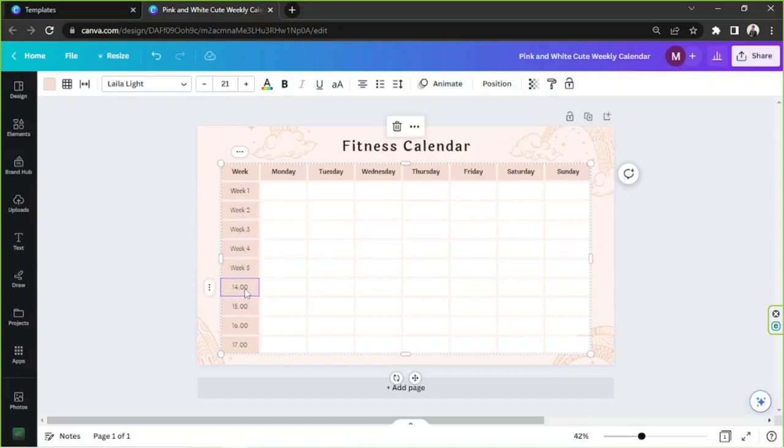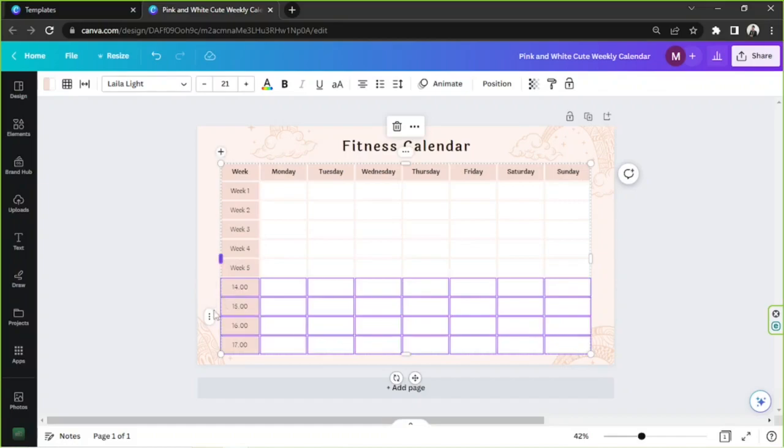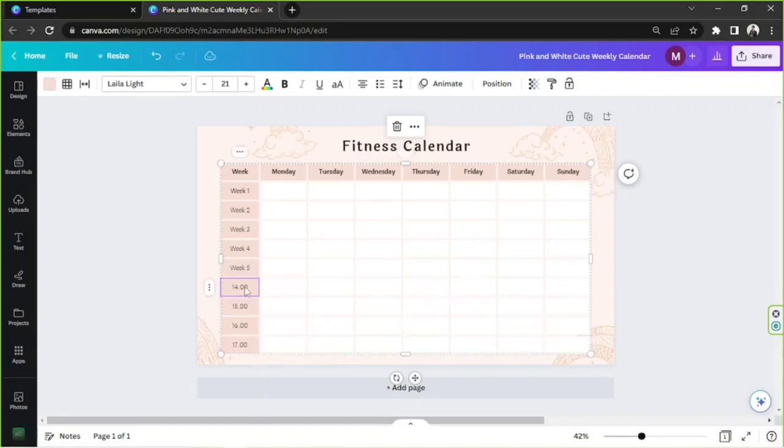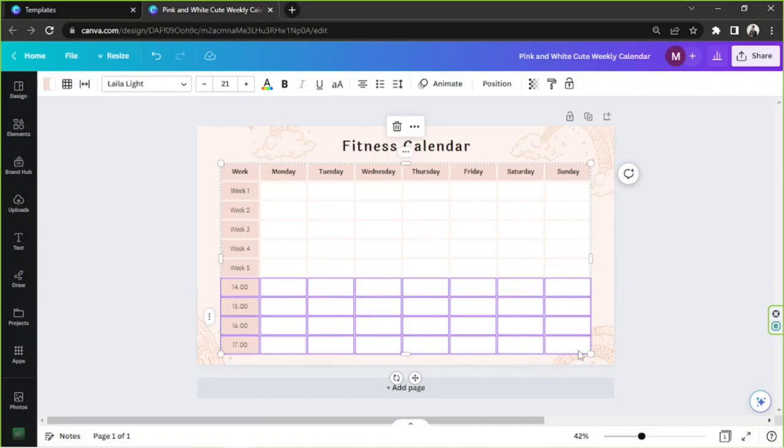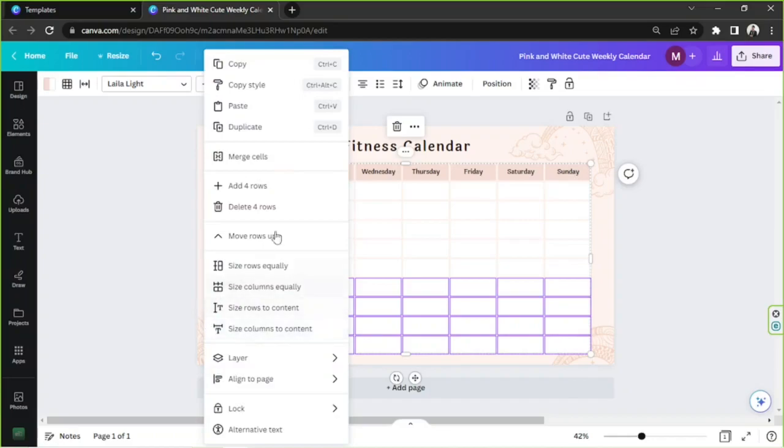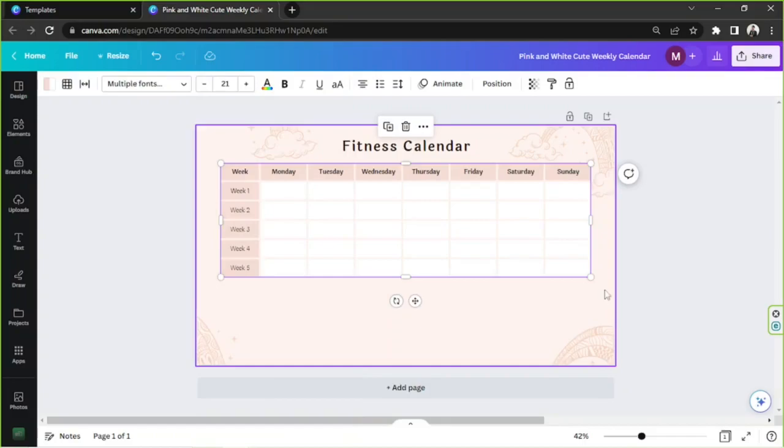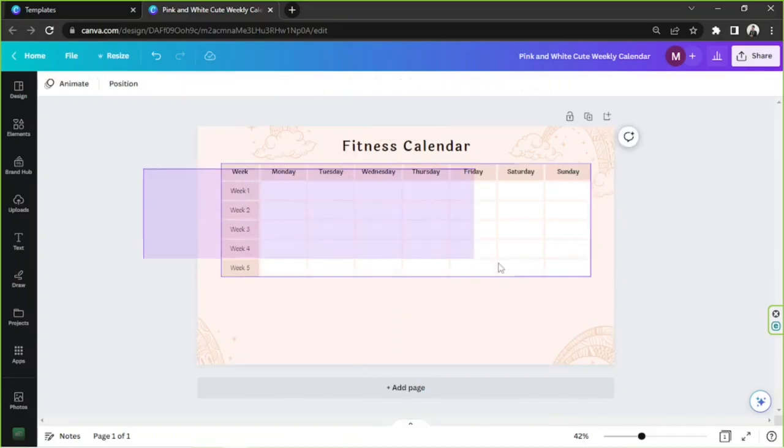And I don't really need these anymore. So I'm going to highlight all of them, click on this icon, and click on delete for rows. And there, it successfully removed the rows that I don't need.